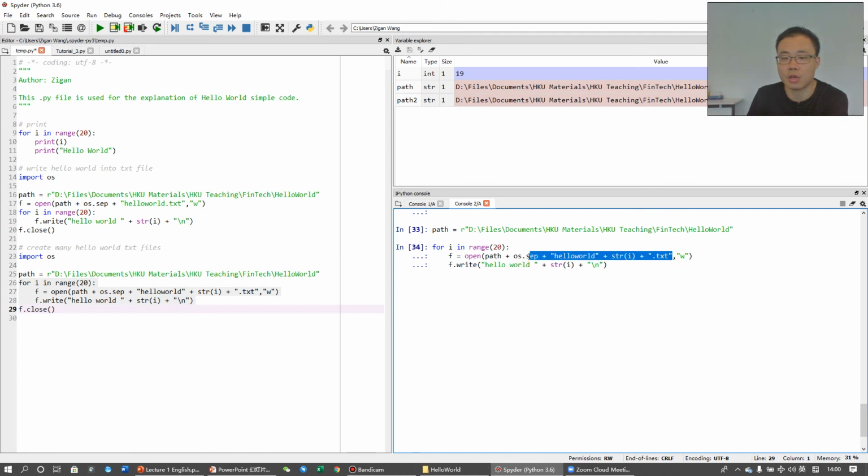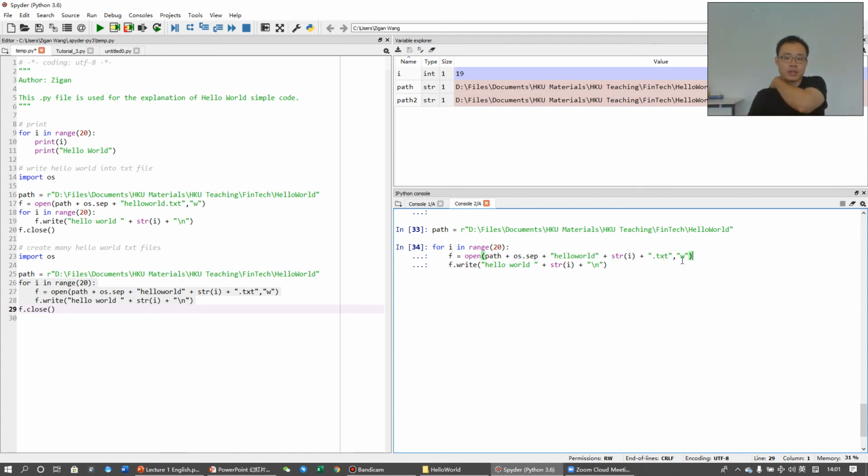So this whole thing is a string, generated by connecting 5 strings: the path, os.sep the separator, hello world, the i converted to a string, and .txt, another string.